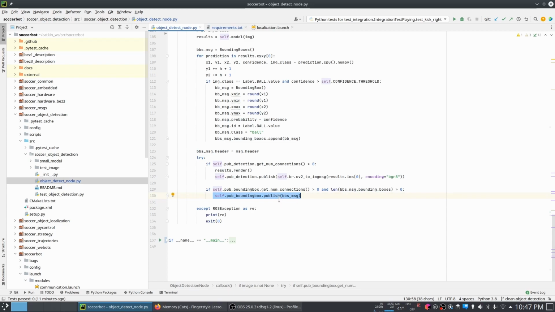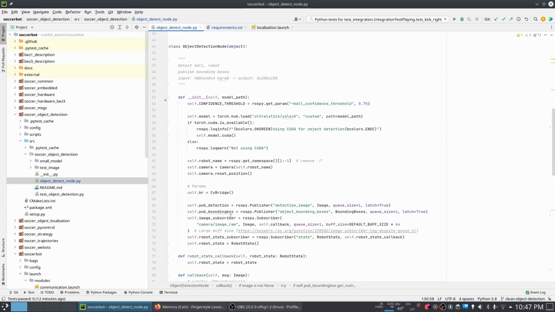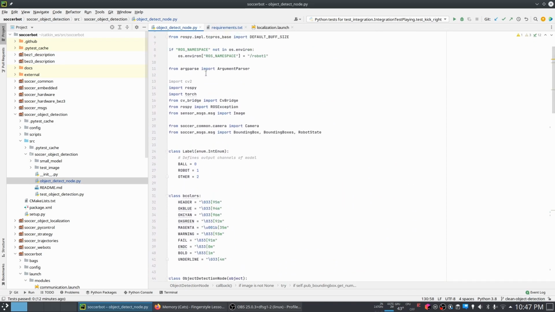So these are just the numerical results of what the model got from the image. And this will be used by other nodes in the system to make calculations about where the ball or the robots are on the actual field. So yeah, this is pretty much it for the node.